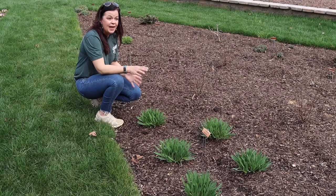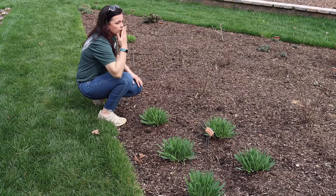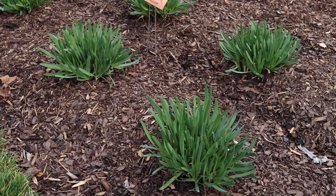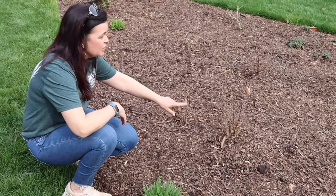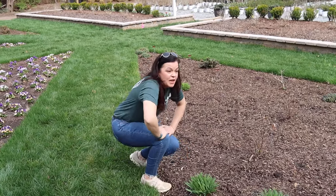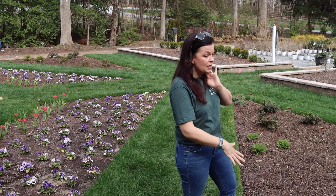The Serendipity alliums are really a great deer and rabbit resistant perennial. Alliums are onions, so they're critter resistant — when you break the leaves, it smells just like an onion. The barberries are waking up too — this is the Citrus Sunjoy Citrus with growth on it. If you're in a warmer zone like we are in Piedmont, North Carolina, get out in your garden because every day something else is waking up!